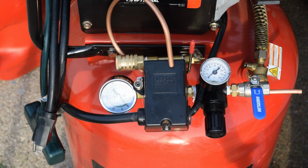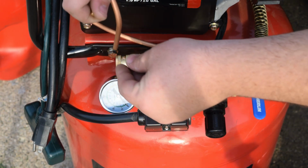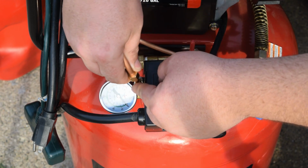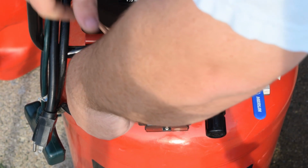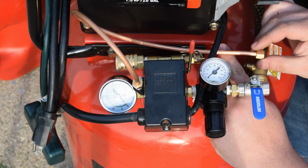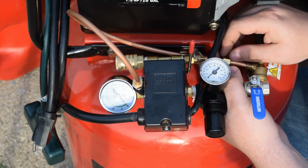So now what you're going to do is drop your ferrule. Slide one of your compression nuts first on, then one of your ferrules, and make sure that goes all the way in. And I am not going crazy tight with this. I'm just going to do hand tight to keep it from moving too much. And then you're going to do the same down here. The kicker with this is we're probably going to have to finagle this to get this to fit better, which is why I said do not tighten any of this down, because the copper is still soft, bendable with pretty much no major issues.